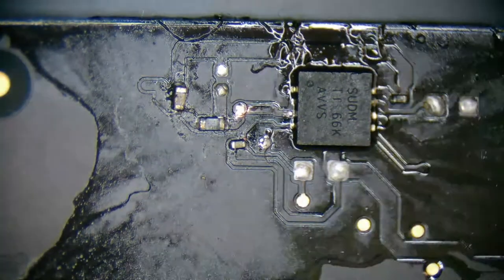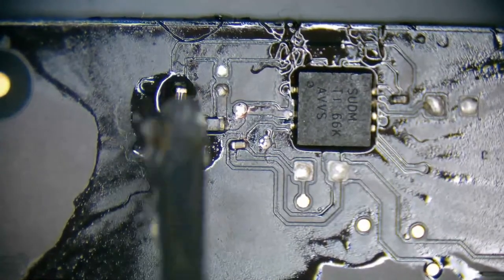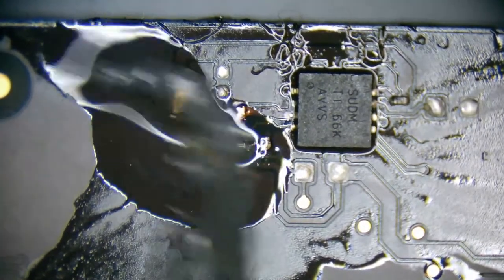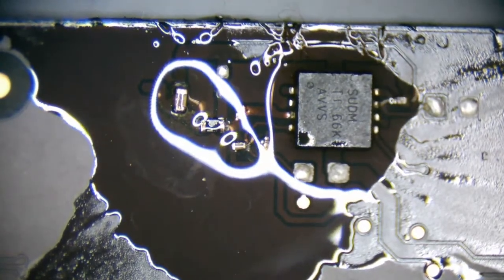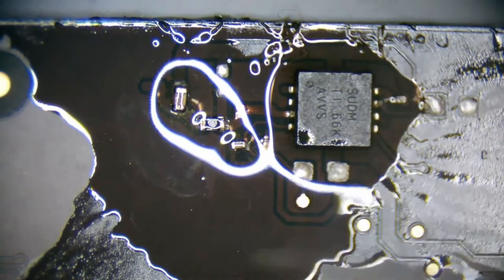Area still looks like crap. I'm not too happy with this. Let's see if we can fix it up a bit. I think what I'm actually going to have to do is just touch it up with my tweezers on this side of the capacitor.